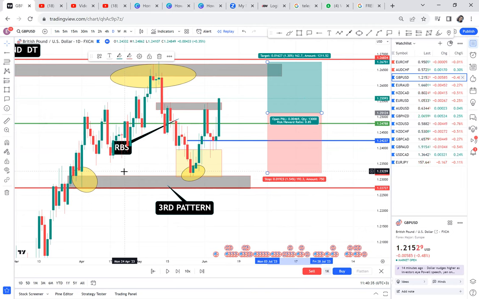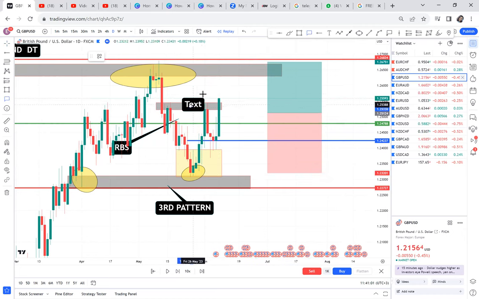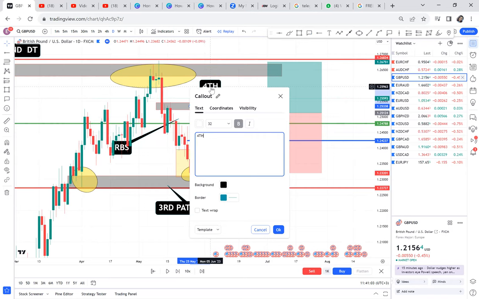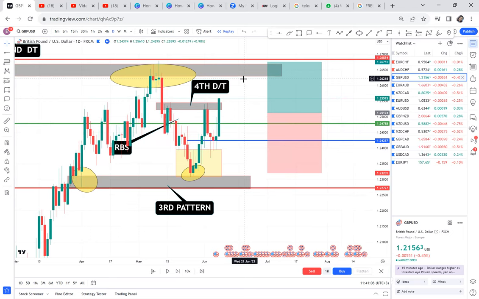So number one pattern, I want to show you. On the daily time frame, they also use three patterns. On the 4 hour and on the weekly, they use three patterns. Every time they want to get to an agenda, the market will not use one pattern. There is no way a market can be a double bottom and buy just because it's a double bottom. It will be a double bottom, change to a double top, change to a cup and handle. So this is the third pattern, the double bottom. The fourth pattern is which one? This is the fourth pattern, the double top.